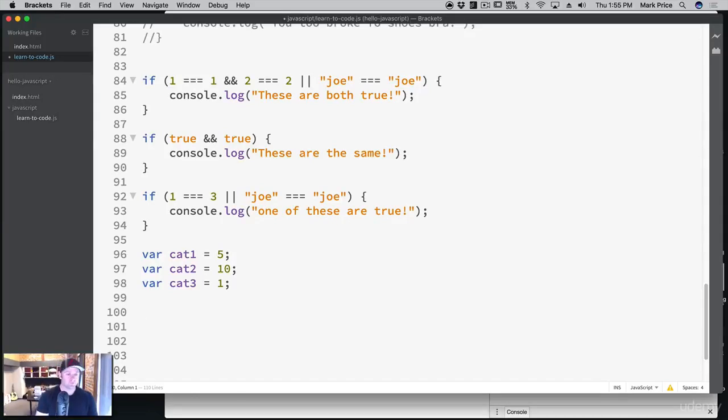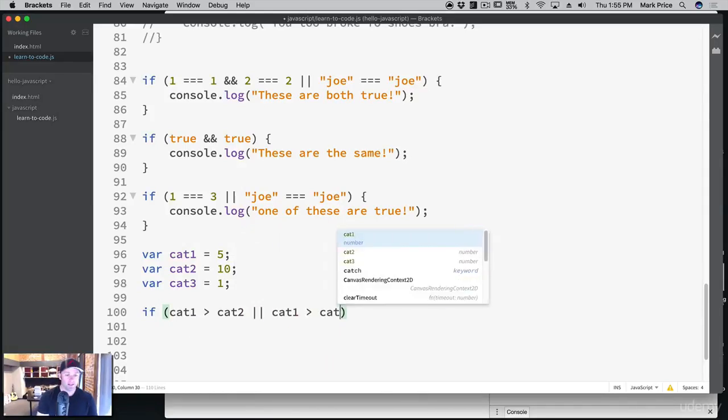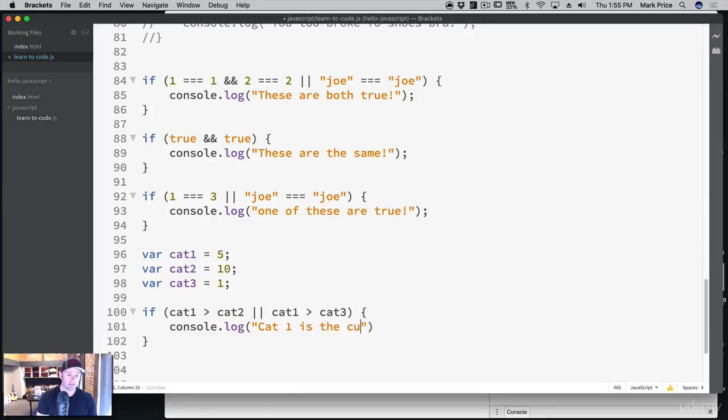Okay, so this app that we have, it only shows the best cats in the rankings, right? So what we can do is we can say if cat1 is greater than cat2, or if cat1 is greater than cat3, then console.log cat1 is the cutest.